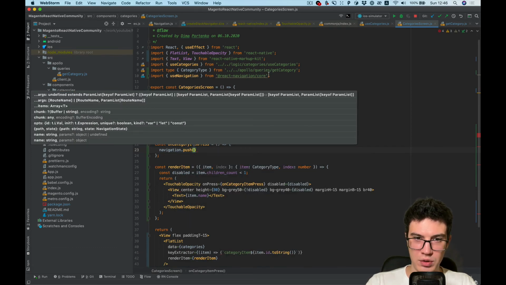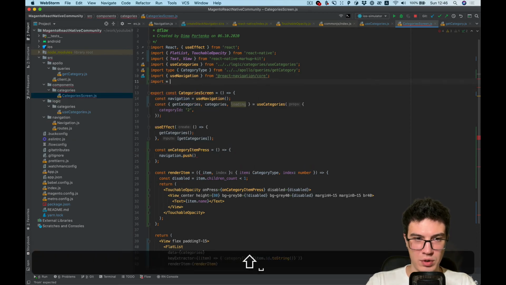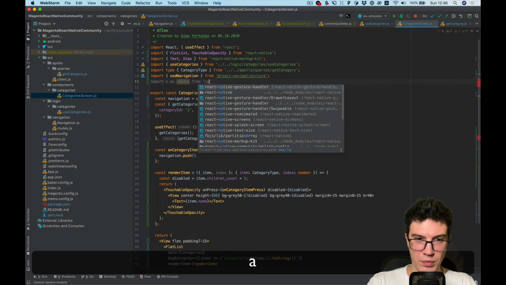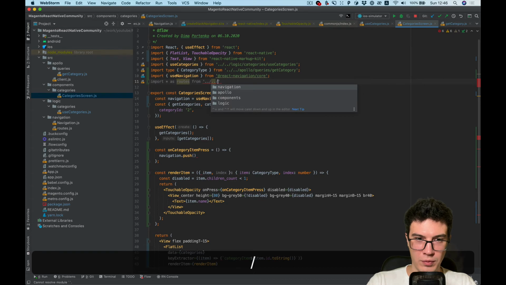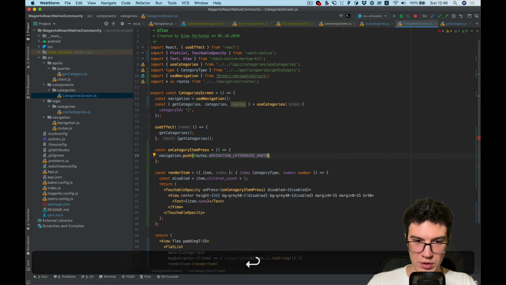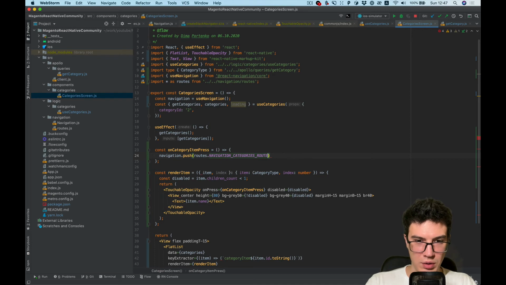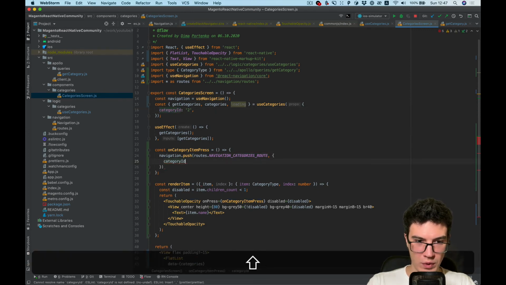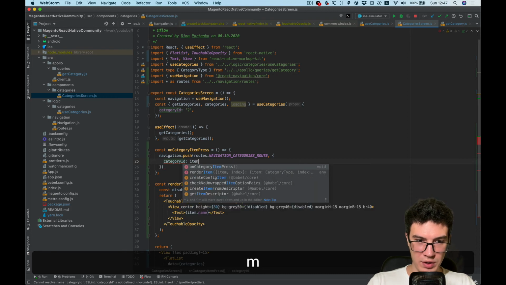We need a route here, so let's import our routes from navigation routes. Now we have only one route, category, and let's add param categoryId. And categoryId will be item ID.